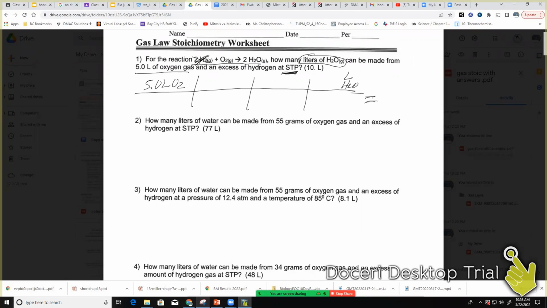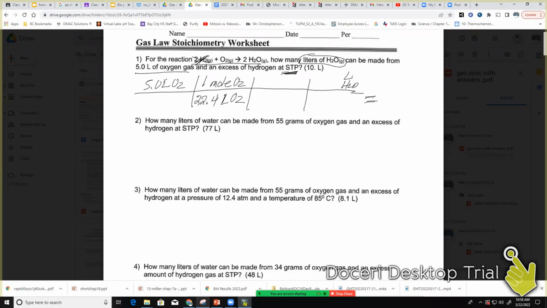And I'm at STP. So I noticed that I have liters here and liters down there. And the only thing we've used for conversion factor is that 22.4 liters per mole. So just from this setup, I'm seeing I'm probably going to have to use it twice, which you can do. That's fine. So we're going to follow our units. I'm liters of oxygen here, so I need to be liters of oxygen down here. Since we're at STP, I can say there's 22.4 liters per 1 mole.